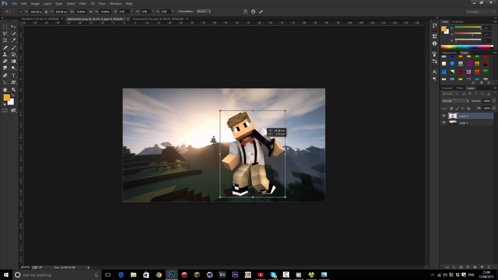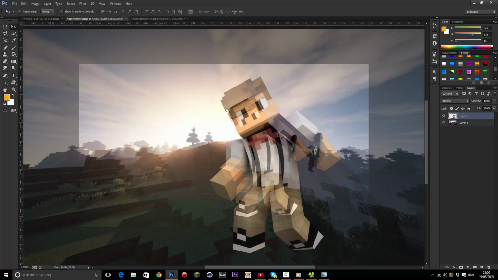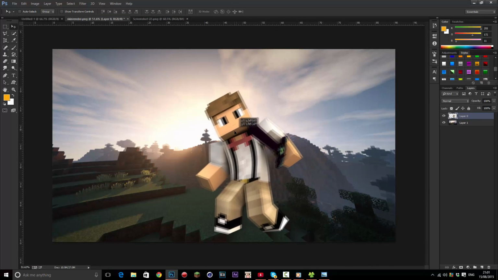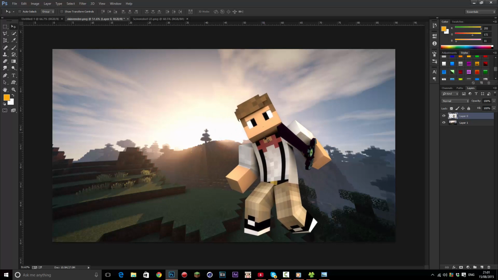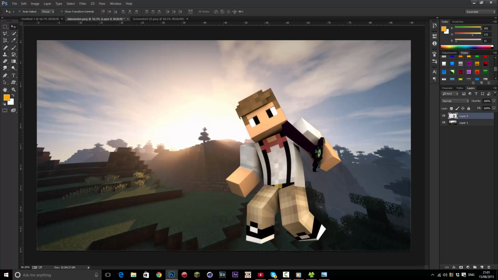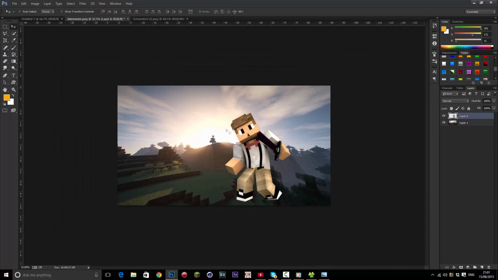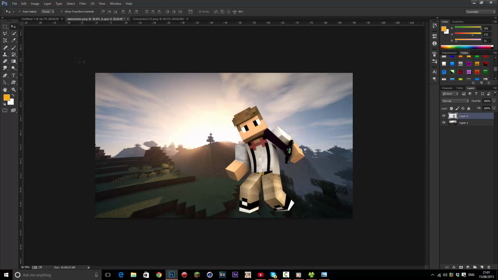Maybe make him a bit smaller. So you want to make sure it looks about right. And I know the bottom bit doesn't look right because he's not standing on the ground, but when you're making a banner, you have those borders here and here, so you won't really see it, and this is the part you would see.